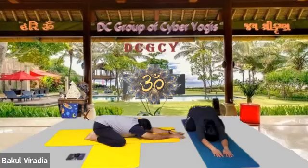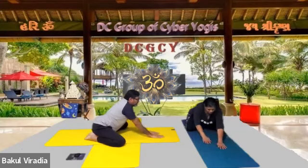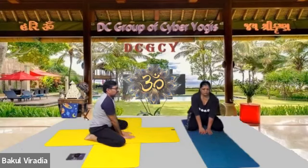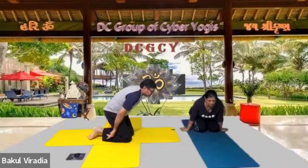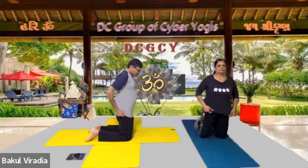Next inhalation, raise the head and start walking the hands towards the body and let the head and trunk become vertical. Okay, next let's go onto the knees. Separate the knees and feet same distance as the shoulder width. We will do the full camel pose.